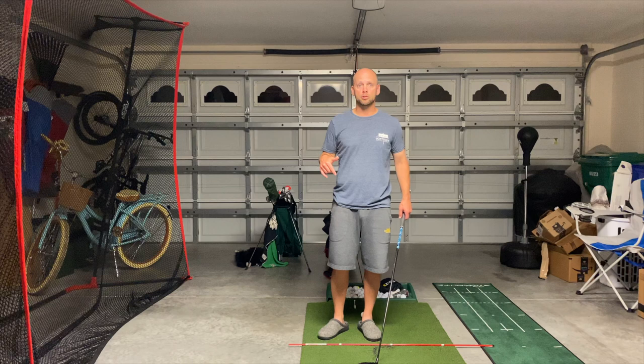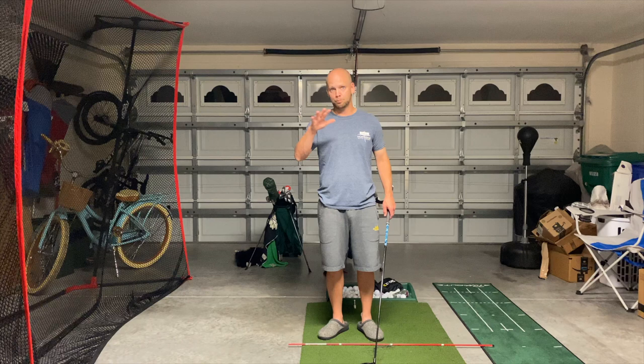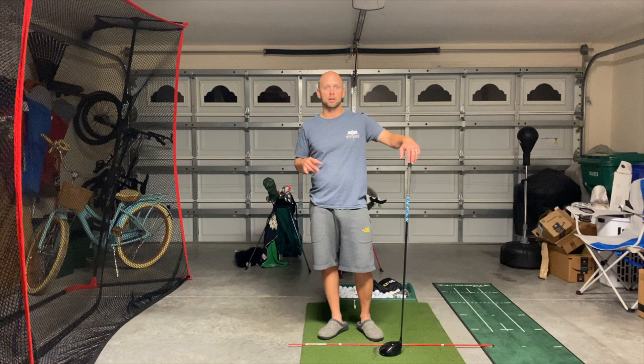So here's the before and after, from the other night at the range to just today. You can see a big difference. I hit a little screenshot pause so you can see the difference of where I was at with the backswing. So that's the first step. Hopefully when I get back to the range tomorrow, we can see a big difference.